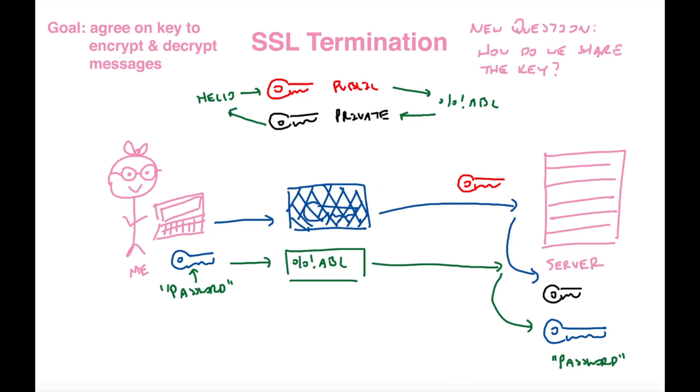So the reason why this works is, let's say we have my bad guy again. And let's say the bad guy was trying to read this message, right? So read this original message. There's no way for my bad guy to be able to decrypt that message with the public key, because you need the private key to be able to decrypt it. There's no way for my bad guy to be able to decrypt any messages that are passed after the first initial message with the shared key, because my bad guy doesn't have a copy of my shared key because there was no way to get it.